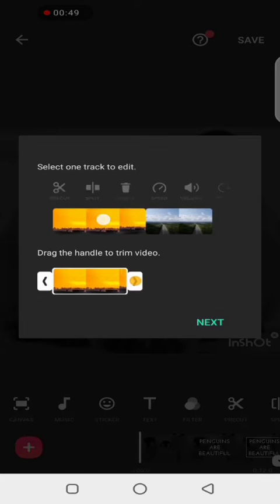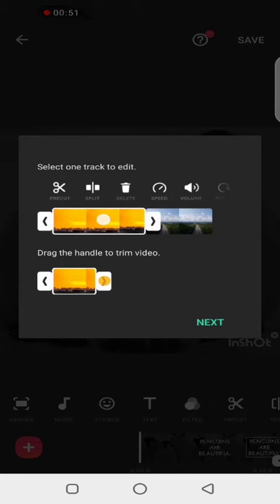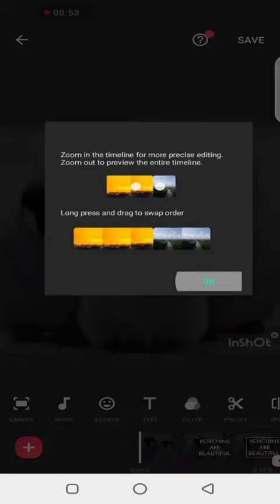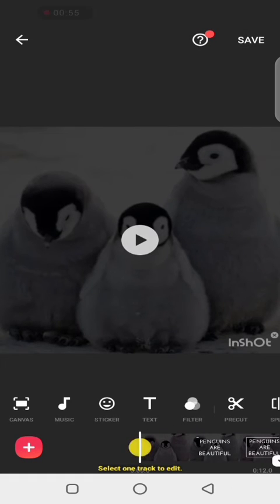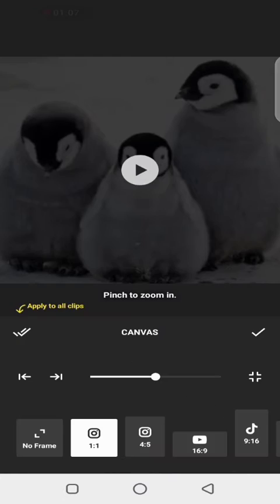Okay, now they're here. Some instructions here, you can read them anyway. Okay, thank you. All right, so now you have noticed the environment here: the save button at the top right corner, the help button here, and to go back, you have the back button at the top left corner. Notice the canvas size. You can decide the size of the screen.